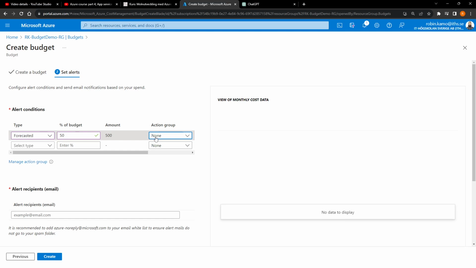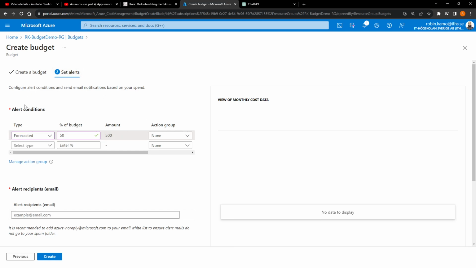It will say none here because we didn't create an action group. What is an action group? An action group is something that will happen once this alert triggers. An action group could be an easy thing, for example, send an email or send a phone call, or it could be a complex thing, for example, stop a resource or remove a resource. Then you will need an Azure function for that.